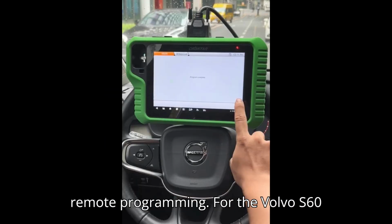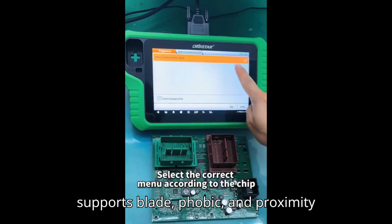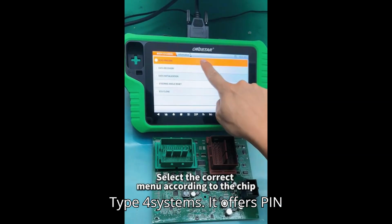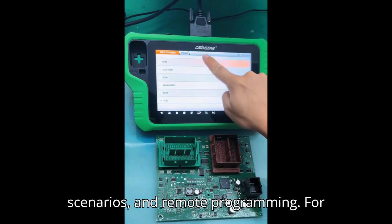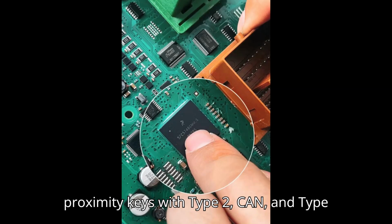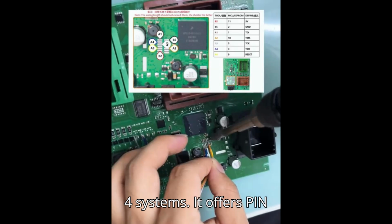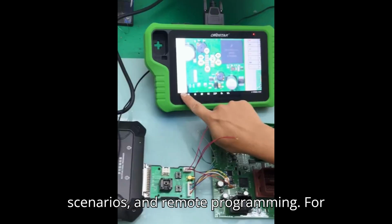For the VOLVO S60 from 2006 to 2022, the system supports blade, phobic, and proximity keys with Type 1 CAN, Type 2 CAN, and Type 4 CAN systems. It offers pin code reading, adding keys, all keys lost scenarios, and remote programming. For the VOLVO S60 Cross Country from 2016 to 2018, the system supports phobic and proximity keys with Type 2 CAN and Type 4 CAN systems. It offers pin code reading, adding keys, all keys lost scenarios, and remote programming.